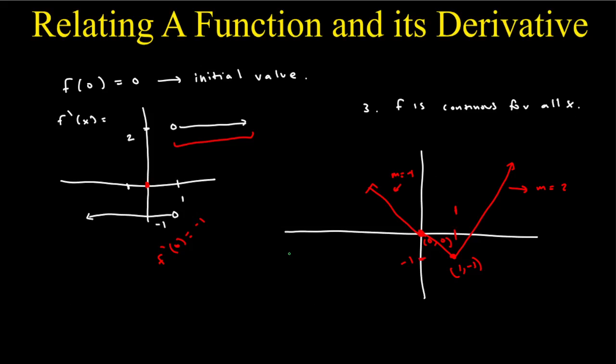So hopefully this gave you guys an idea of what the derivative function really represents and how we can go from the derivative function to the original function, right? I mean, just so we can have a more clear understanding, maybe let's go from the original function to its derivative, right? So let's say we're given a function that looks like this.